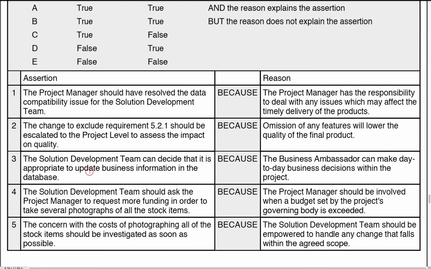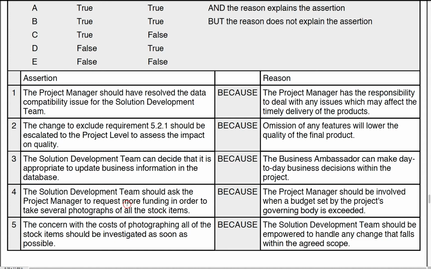Number 3, the solution development team can decide that it's appropriate to update business information. Well, business information in the DB, the ambassador is part of that team who can help make that decision, and so therefore that is a true statement. Number 4, the solution development team should ask the PM to request more funding in order to take several photographs. Well, we do not ask for more funding. This is a false statement.